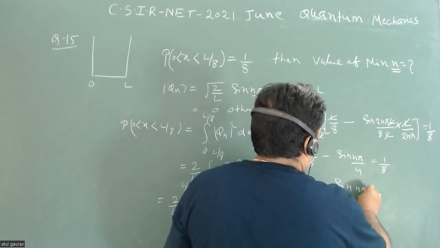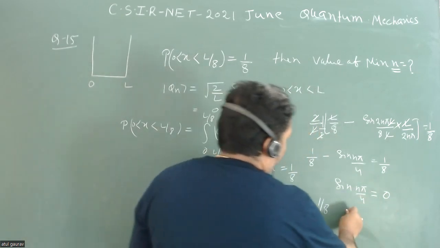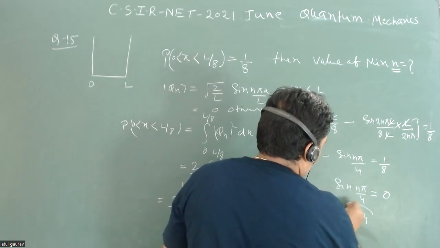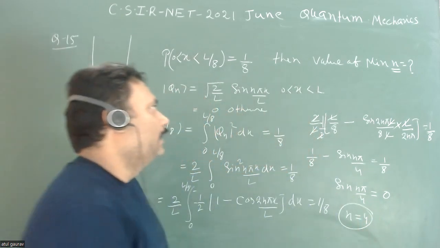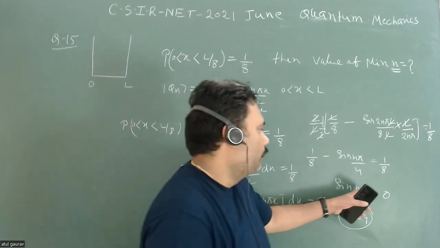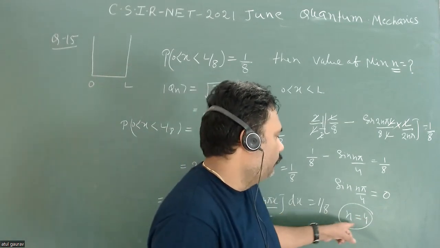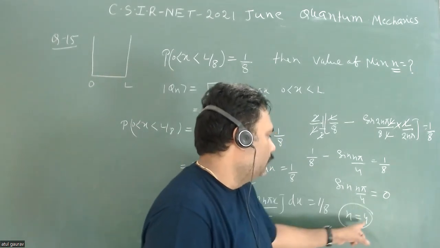And yes, the minimum value of n is equal to 4. From here we can get the minimum value of n that will be 4, because n will start from 1 to 3. The first time it will get this zero is when n equals 4, and that will be the answer.